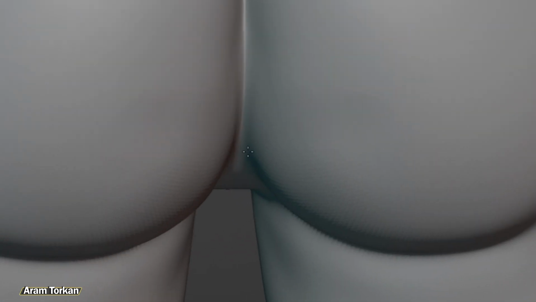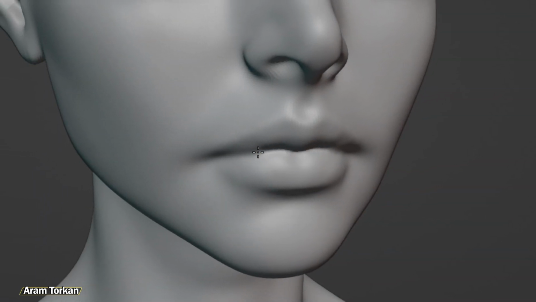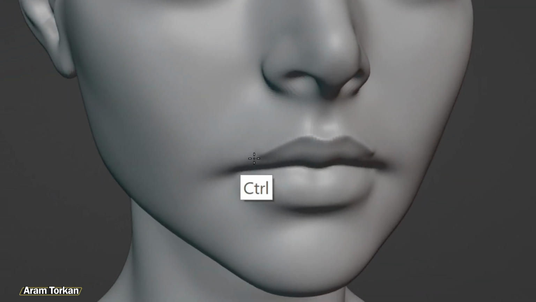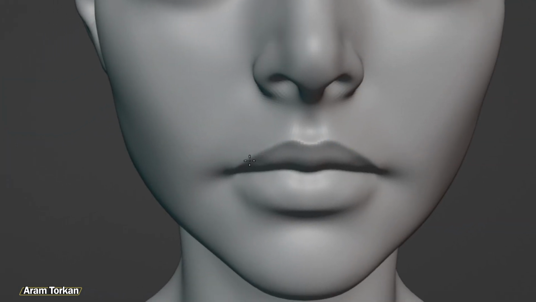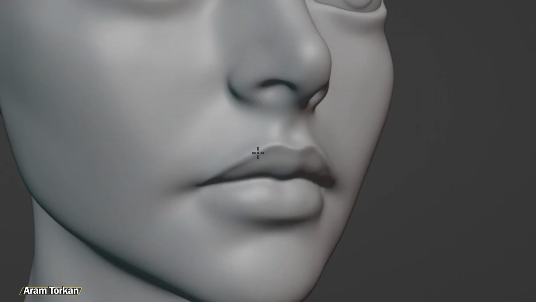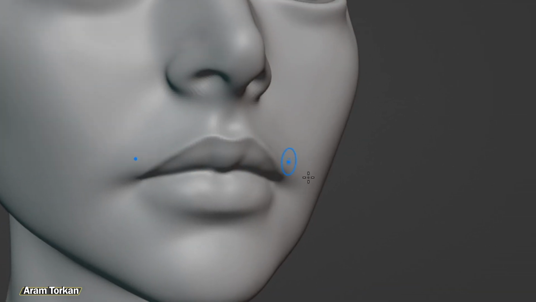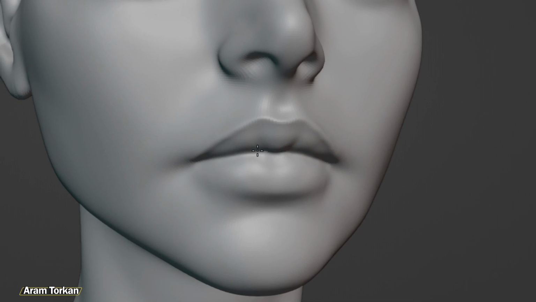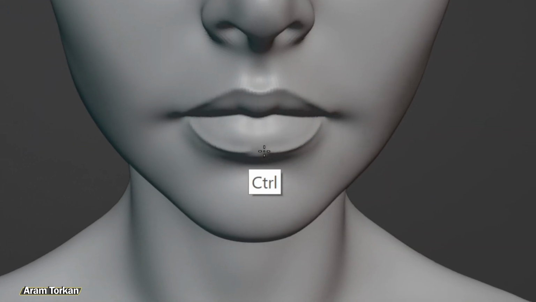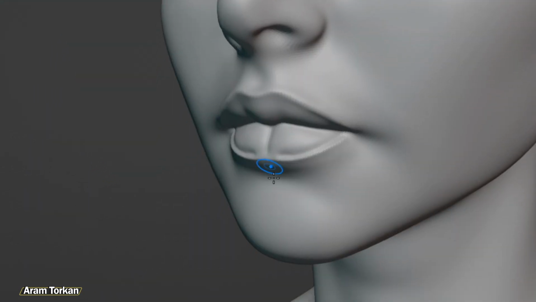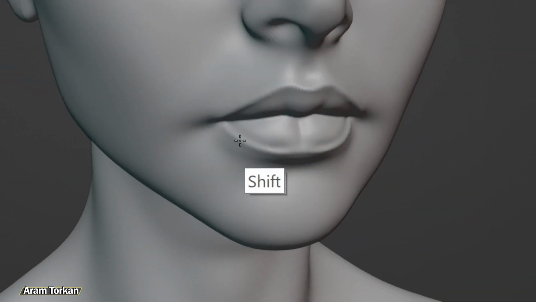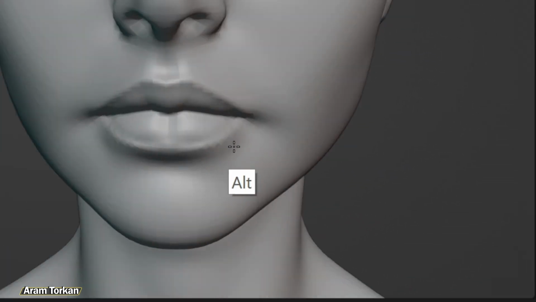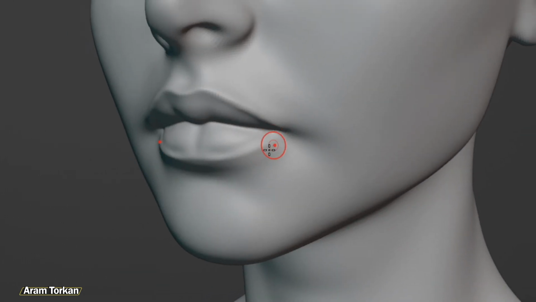Actually, many of you guys told me that you use the decimate modifier to reduce lag in Blender. Yes, it's a cool method to do that. You can use the decimate modifier. I explained my top 10 modifiers in Blender that you need to know how to use and when to use for character modeling. I put the video up here, make sure to watch it.